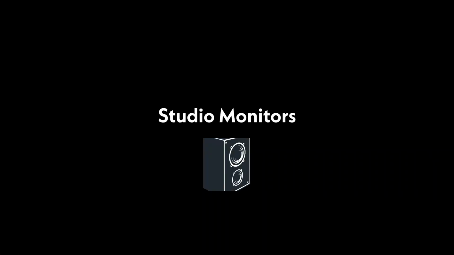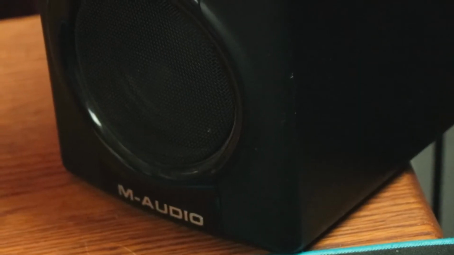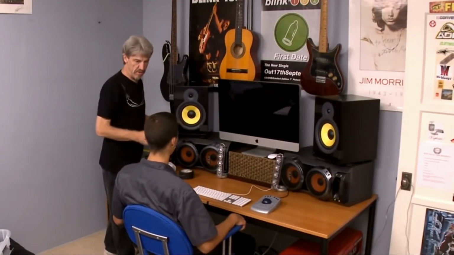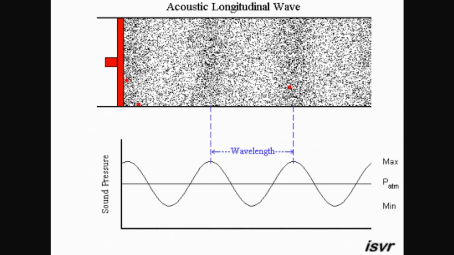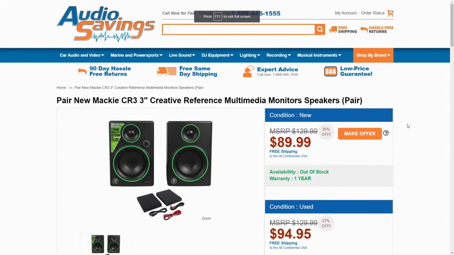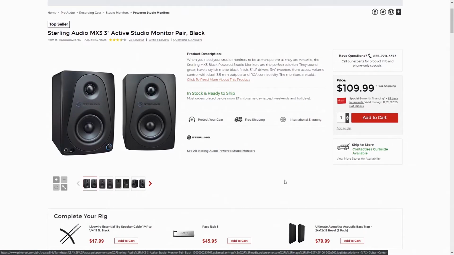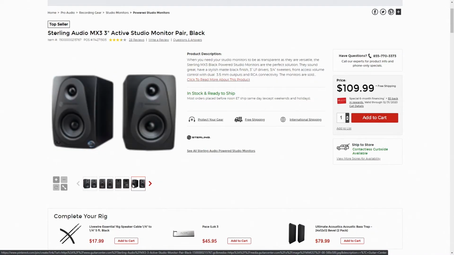Studio monitors. Now, these speakers are different than consumer-grade speakers because they provide a flat frequency response, giving you a more accurate depiction of your mix. They are placed at ear level behind your computer and are used mainly for mixing and mastering. Sound is known as compression and decompression of airwaves. Therefore, having air between your ears and the speaker is important for getting a clear picture of the sound. I will list another few good examples for a decent price range in the description below. Now, this isn't essential for getting started, but will serve you well in making sure that your music is as clean as possible when you move to the mixing and mastering phase of your production.